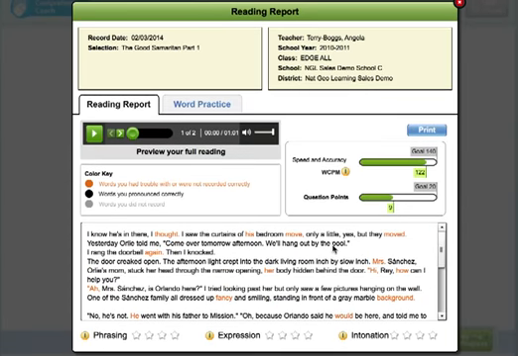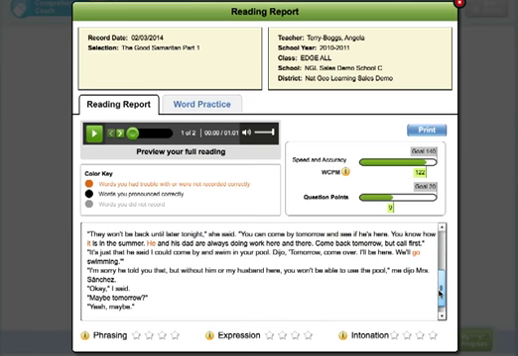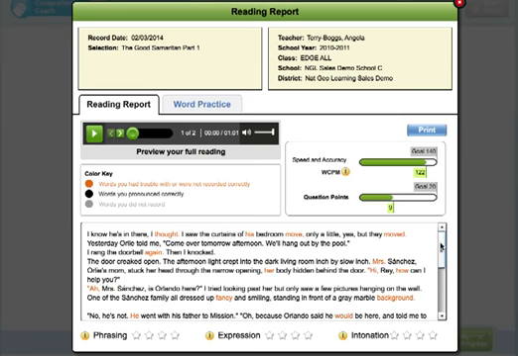The entire passage is here, and there's a color code indicating those words that the student had trouble with, those words that were read correctly, and those words that did not record. I, the teacher, can see that right here using this script. In addition to this passage with the key codes, I can also listen to that passage, because when the student submits it, I will get this recording.